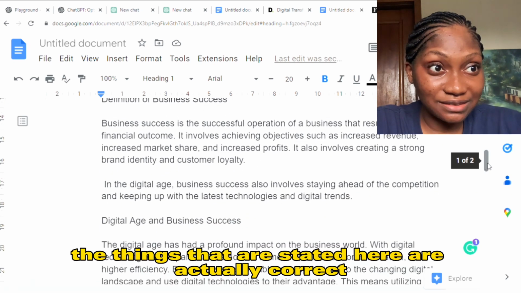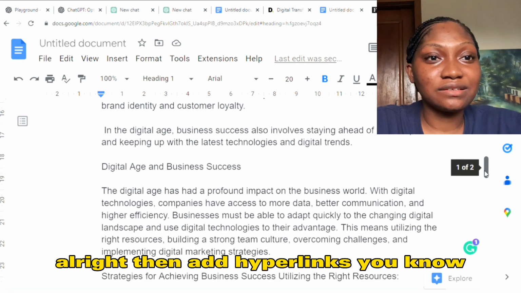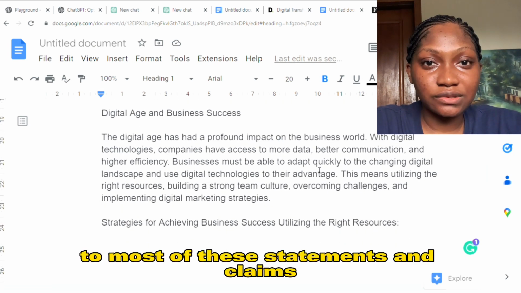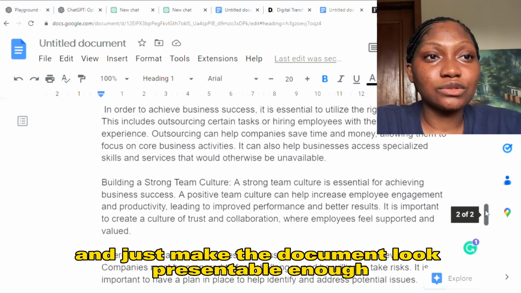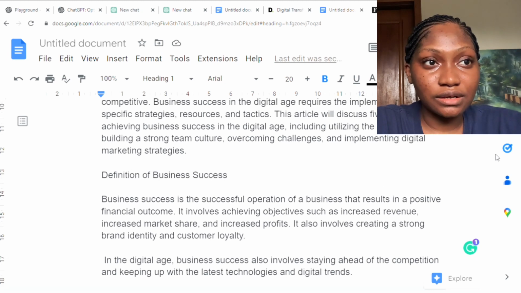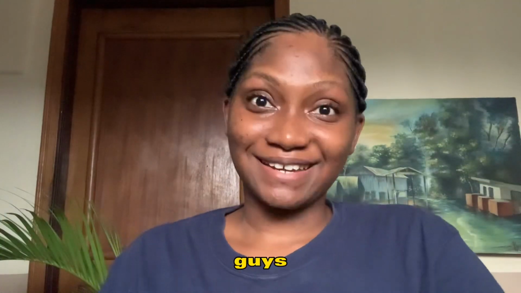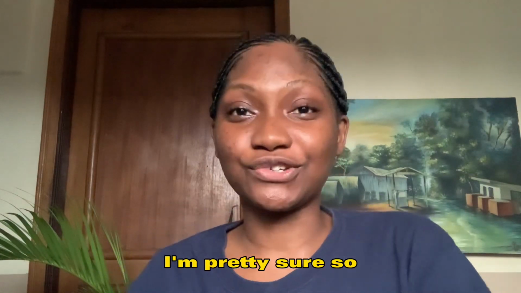So all I need to do is edit this document, read through it, fact check, research, ensure that the things that are stated here are actually correct. All right, then add hyperlinks to most of these statements and claims, and just make the document look presentable enough. Guys, that took us less than 30 minutes, I'm pretty sure.